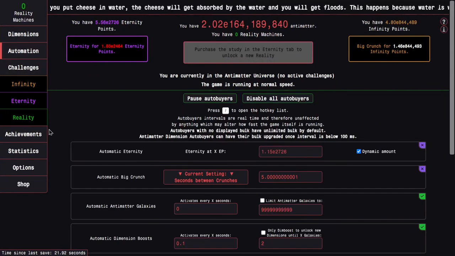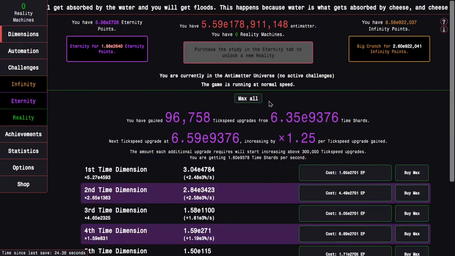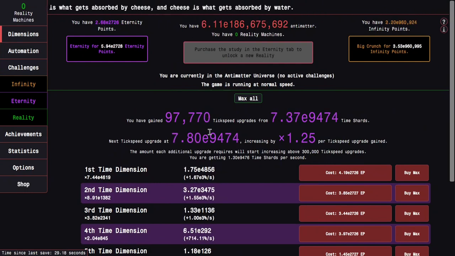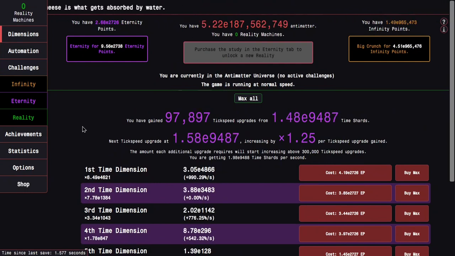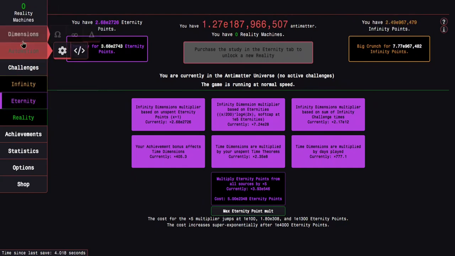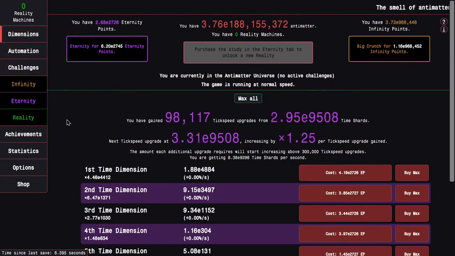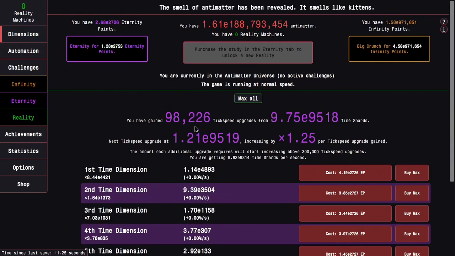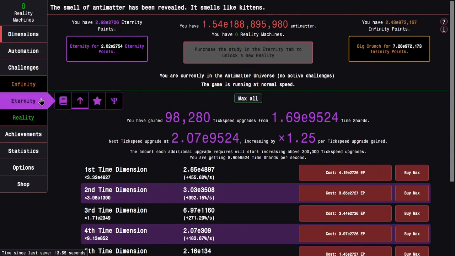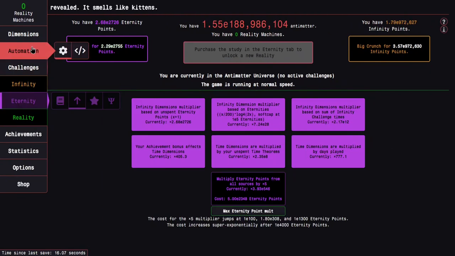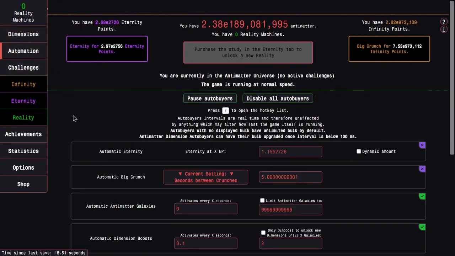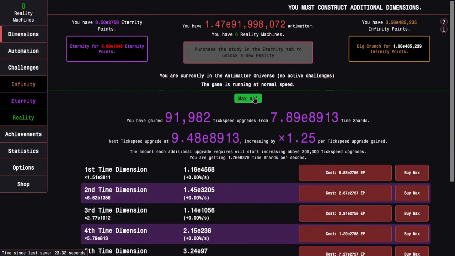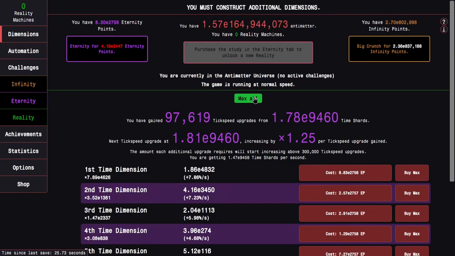Okay, disable this autobuyer because it just auto eternities at E2726 or whatever. It's because when I buy eternity point multipliers, it increases the thing automatically. So yeah, I should probably be aware of that. Maybe I should actually turn that off, which is something I would almost never do. So I'm just going to grind some eternity points off camera, and then I'm going to try the achievement one last time.